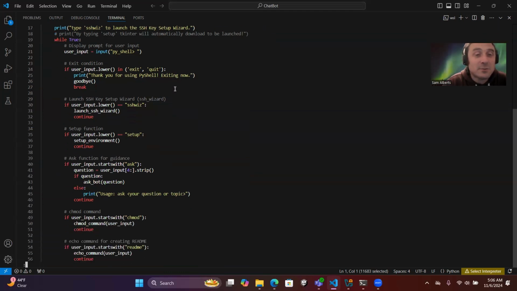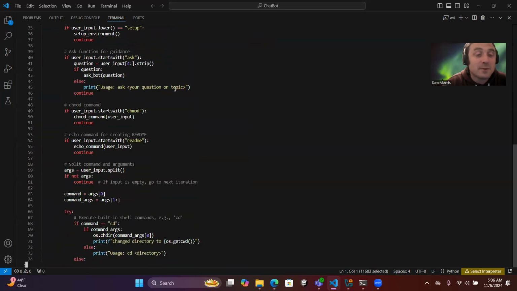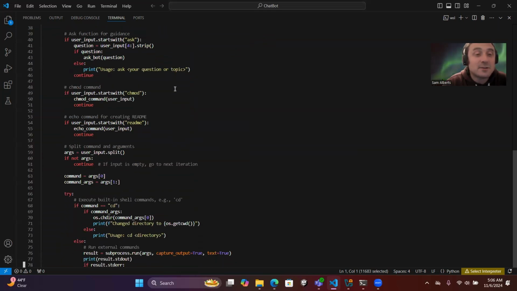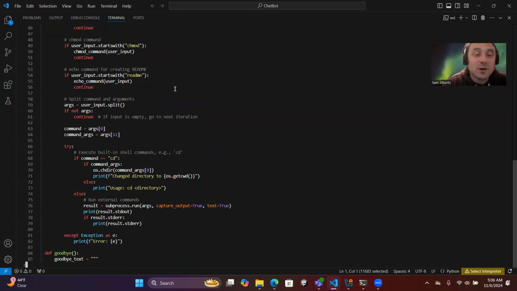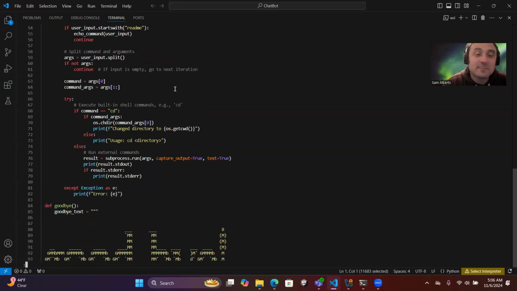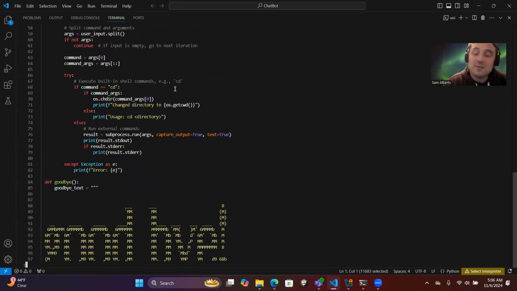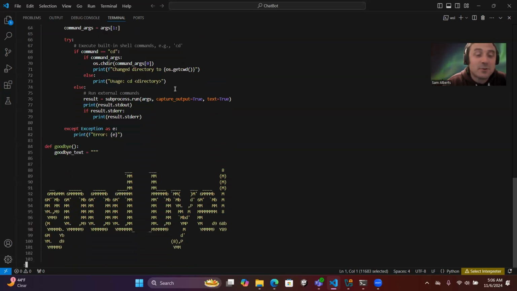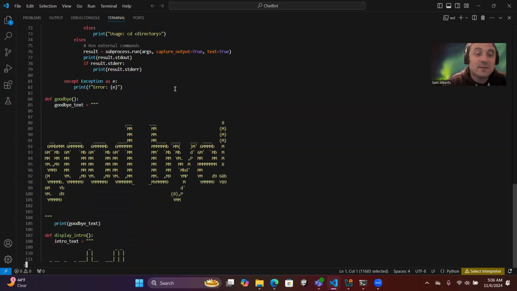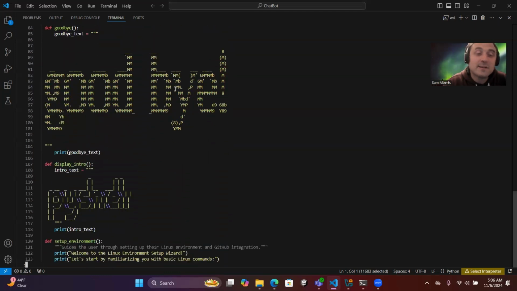I did a lot of rearranging. I could get a few more comments in there. I love ASCII art, so I threw in the ASCII art with goodbye and the display for PyShell.